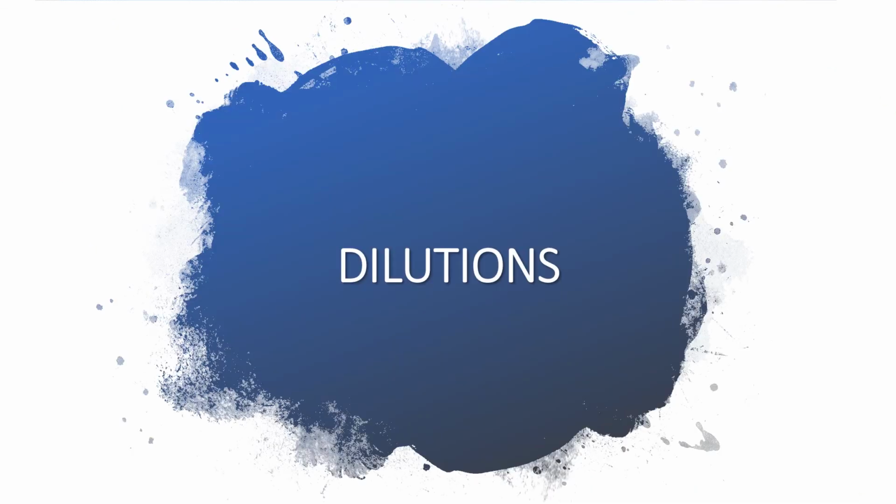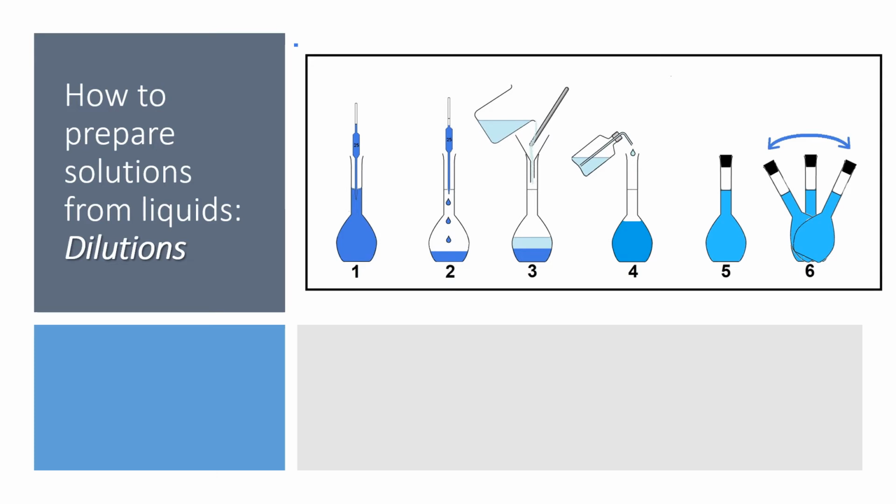The next problems are about dilution. Dilution is a process in which we use a concentrated solution to form what we call a dilute solution. So in here you can see that we have a solution that is darker than this one. That is because I will extract a certain amount of liquid of that solution, and I will add water up to the mark again to form a new solution. So we're going to see which is the information that we can extract from there.